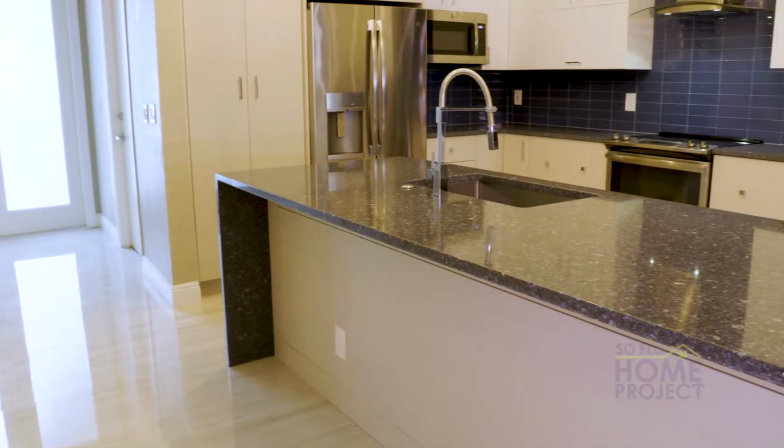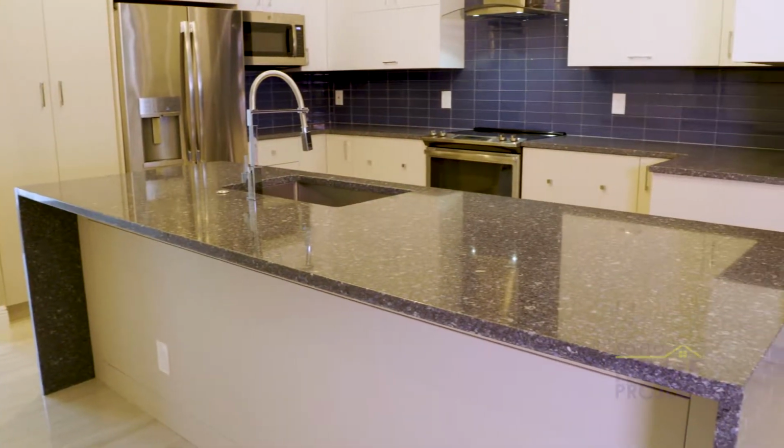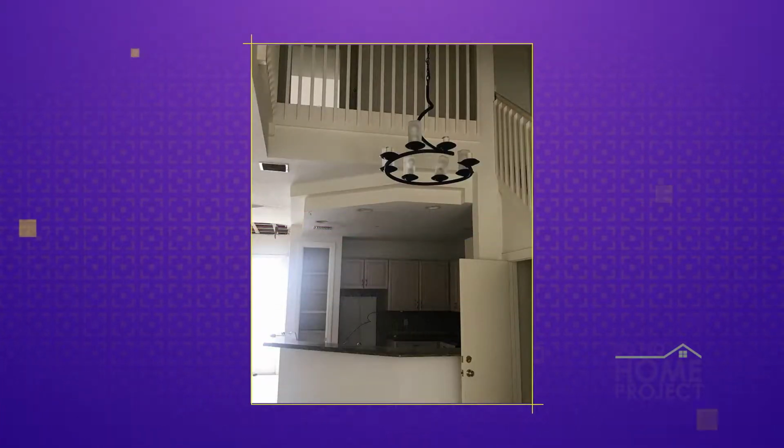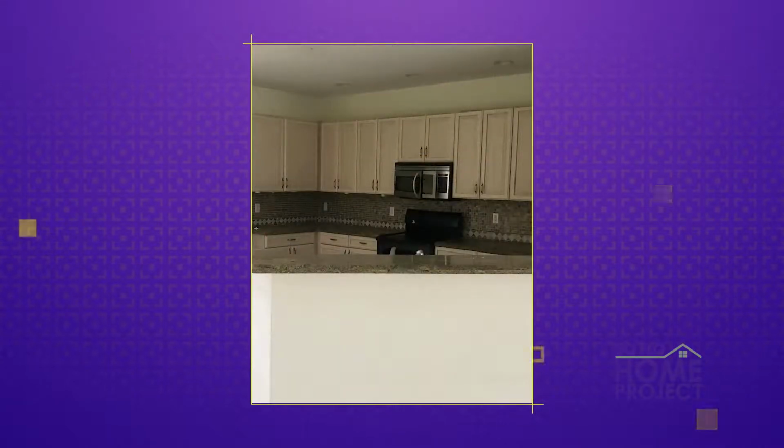Now, 2 of the biggest features when you sell a home are kitchens and bathrooms. Right. Now, the kitchen behind us went through a complete transformation. So before, when we first came into this townhome, we had a drop ceiling with a couple levels of coffer. We had a big peninsula shape that completely closed off the kitchen from the rest of the living area.